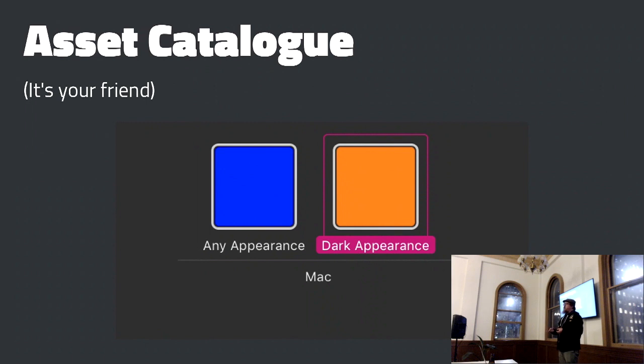So if you had a title color and you wanted all of your big headings in a macOS app to be of a particular color and handle the transition from light to dark fairly well, this is how you would do it. You would set up an asset in the asset catalogs and then either in IB or in code reference this. It's pretty cool, saves you a lot of trouble.